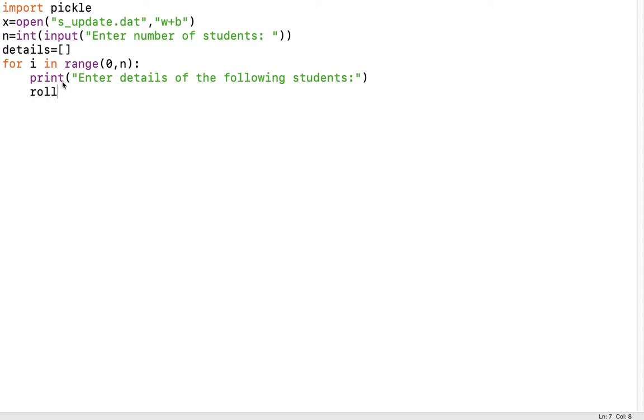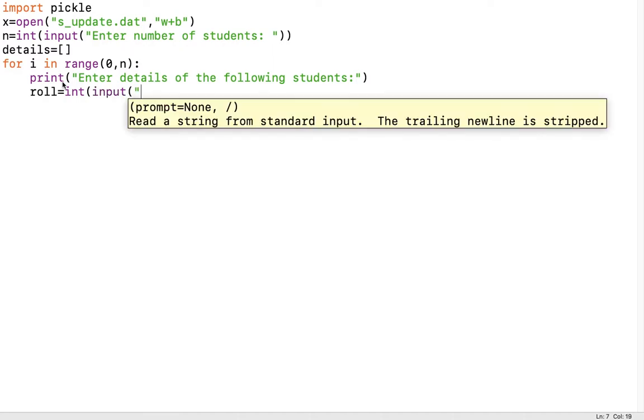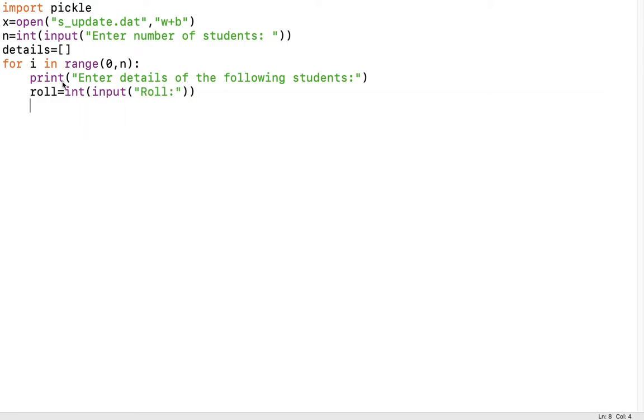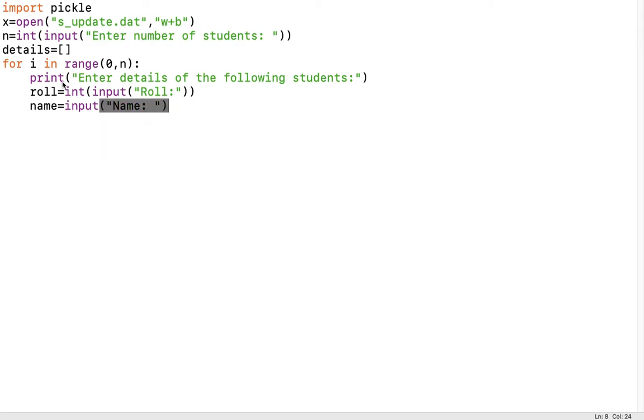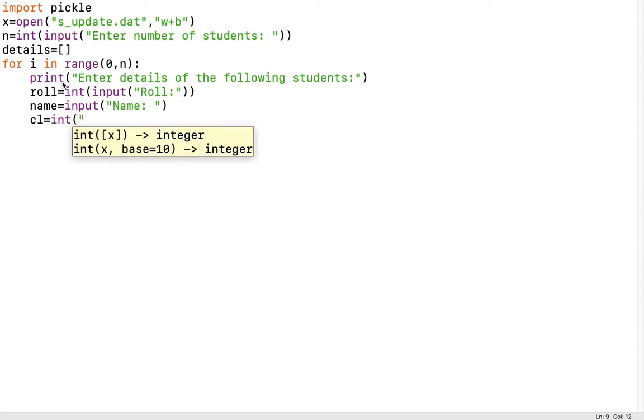Let's receive them by three variables. Roll number will be an integer, so int input, and here I'll be receiving the roll number. Then for name, let's take another variable. Name will be a string, so let's take input name, and then let's receive the class. Let's take the class to be int. Class could also have been taken as float or a string. Let's receive the class here.